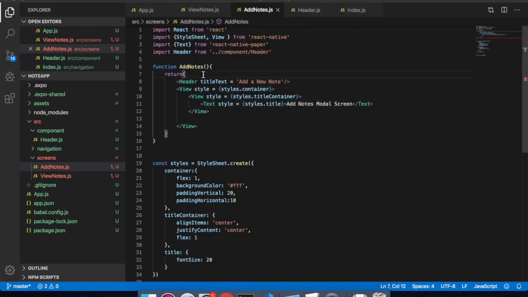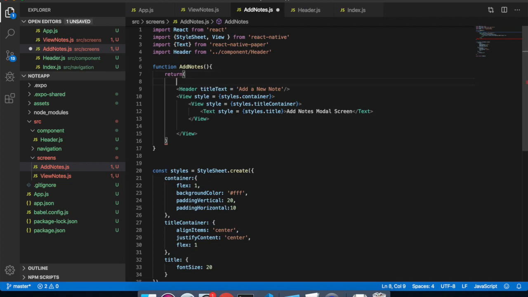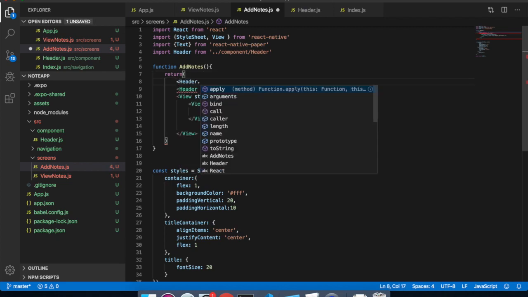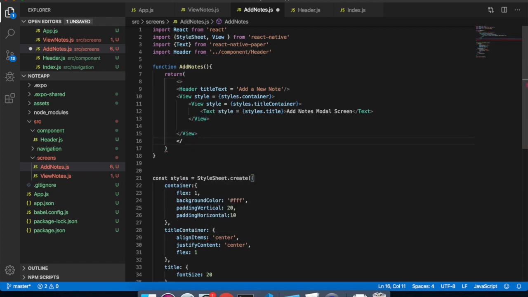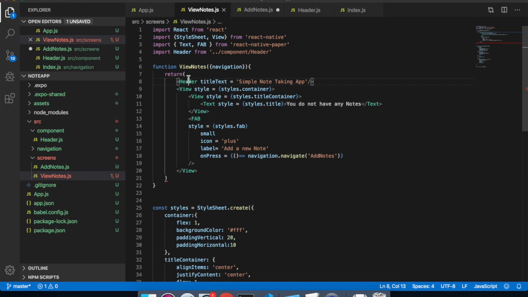Okay, now this header should be inside a view, so we will add an empty tag like this, then like this. Similarly into the view nodes class.